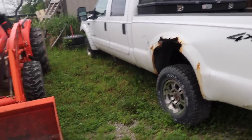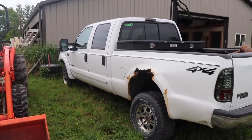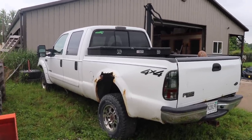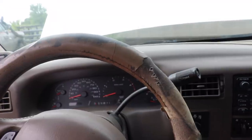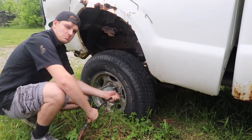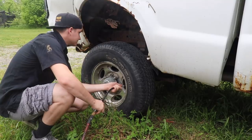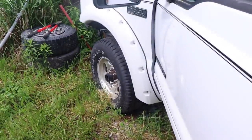Let's start messing with this truck. I really want to get it in running and driving shape, get some new tires on it, and I wouldn't mind getting this bed ripped off to really see what we're working with — we could get a cheap flatbed put on. We've got the jumpers all strung across to the blue Chevy. This truck is probably going to need a little charge time since it's been sitting a while. By the looks of it, it is dead as a doornail, but in the meantime let's get some air in those tires. Got both front and rear tires aired up.